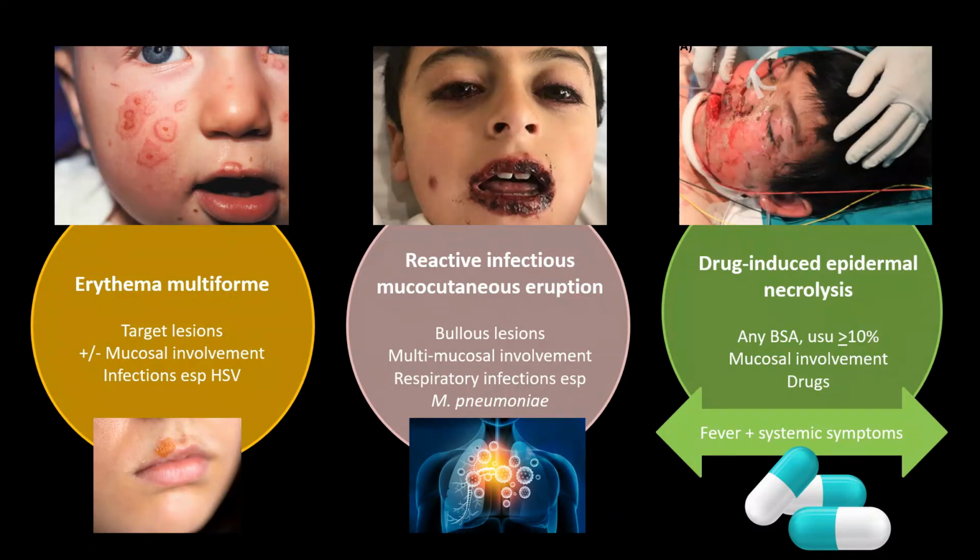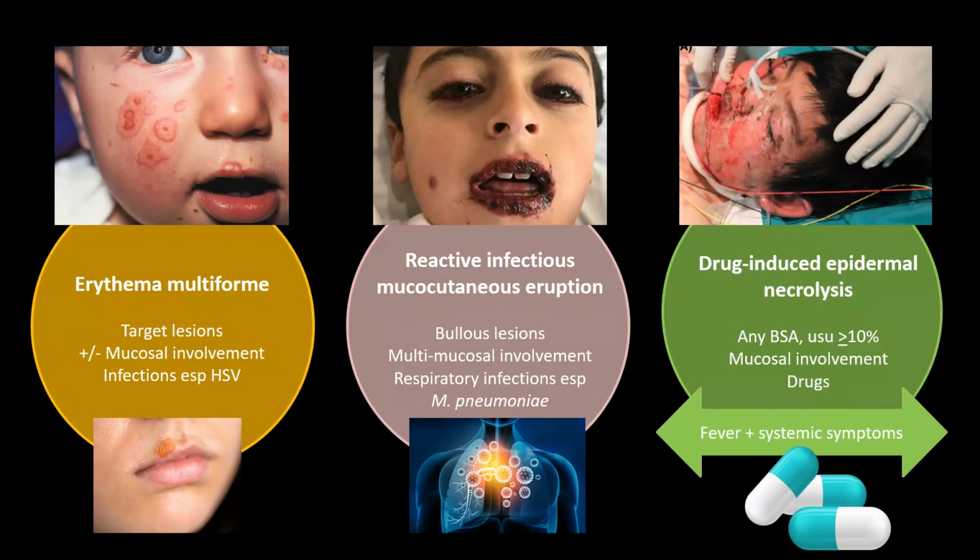So when it comes to drug-induced epidermal necrolysis, or DEN, the trigger is a medication, and so this has to be identified quickly and withdrawn. These patients tend to be very sick. They can have a lot of skin involvement with blistering, and they usually have multiple mucous membranes that are blistering as well. So a patient who has DEN needs to be looked after in a hospital that has experienced doctors and nurses who know how to care for them properly.